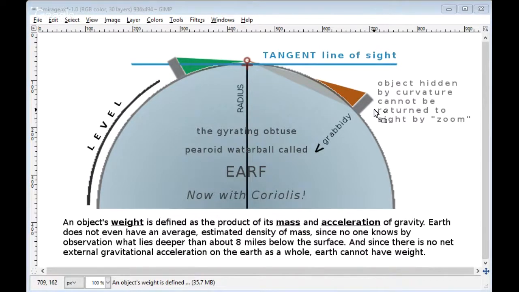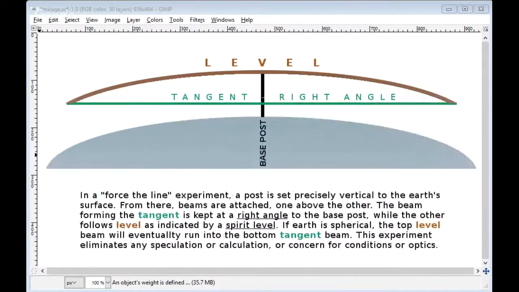Because a mirage would bend the light at different rates from different angles of view, and the farther away they are, the shallower the angle of view, so they're not going to move with the mirage, with the object in front. So that's how you would tell if it's a mirage or not. But you have to double check. And here again, that takes us back to force the line. A physical object does not depend on optics at all. As long as you carefully keep measuring the right angle and the level, you will have your answer. I don't know any better way to do it.